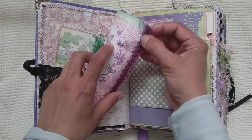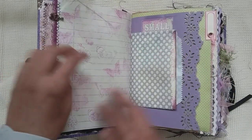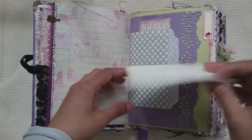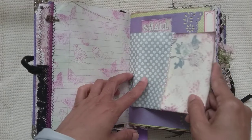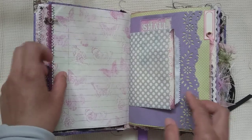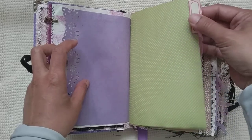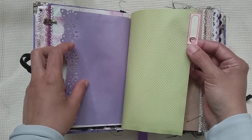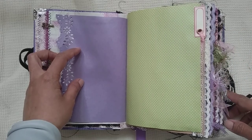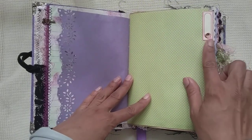Garment pin with some charms. This paper bag. I've been starting to double print on some of these journals as well, so that's a lined paper that comes with the kit. Tuck spot there. Craft paper. I've got lots of these tags that came with the kit, so what I've done is I've staggered it throughout. I think there's probably about 12 of these, and I've added an eyelet.